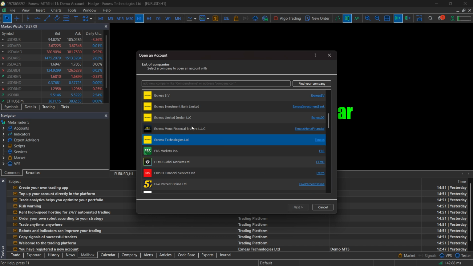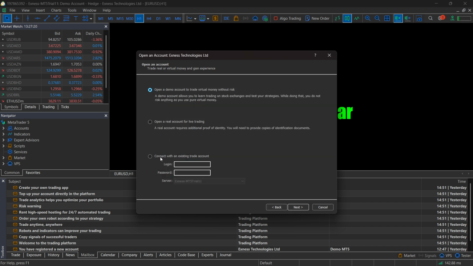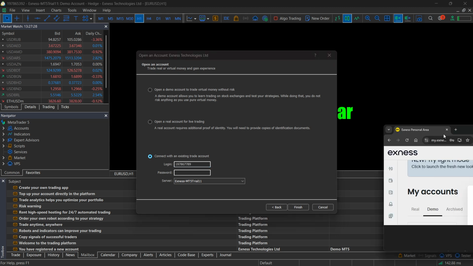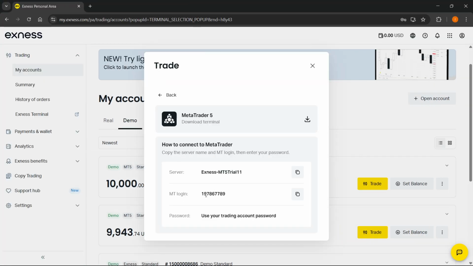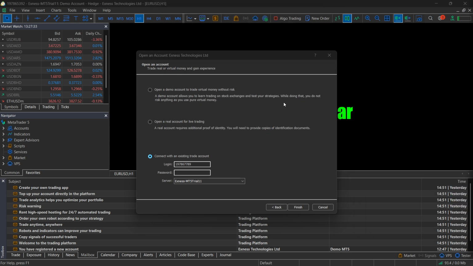And after just a few seconds, usually this takes a few seconds to load, we're going to need the credentials we've seen earlier on your account inside Exness. Okay, there we go. You want to click on connect with an existing trade account. Go to login, and where it says login, you want to basically paste in the login you received over here. So as you can see, this is going to be this one over here. This is the login. And then the password should be the one you set. So just take your time and type in your password correctly.